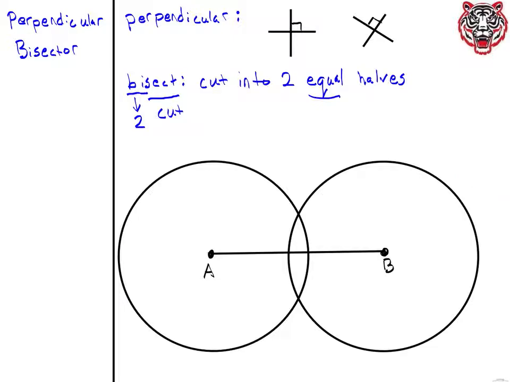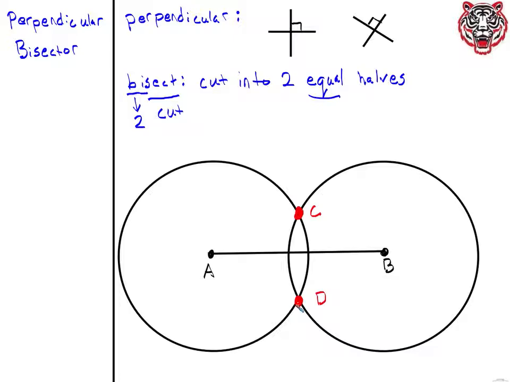You should see that the circles intersect at 2 points. So go ahead and label those points. Maybe I should do it in a different color so it's more clear in the notes. We'll do it in red. So 1 point here, 1 point here. I'm going to call this point C and point D.